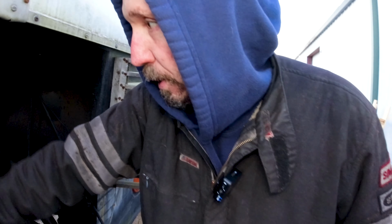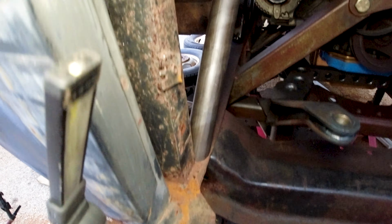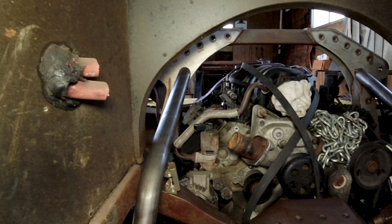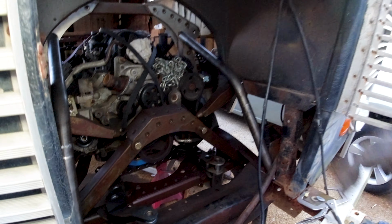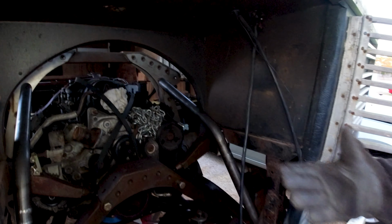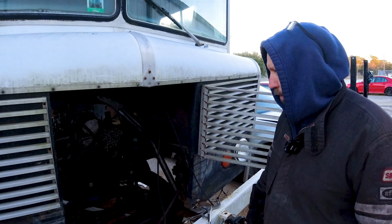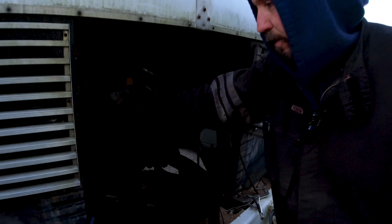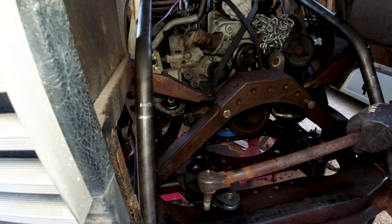But right now I'm making tubes to go from the front of the frame to the upper cylinder mount, which would help box everything in, since I did have to notch most of the frame up in the front there. I boxed over top of it, and now it's spreading the load of the frame. So it's going to be a lot stronger this way. Plus I can attach the radiator and everything, because I want to keep the radiator up in here above all this stuff.